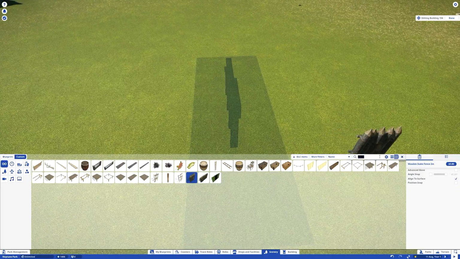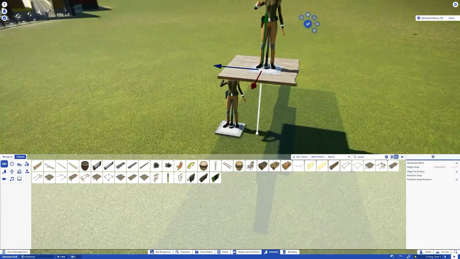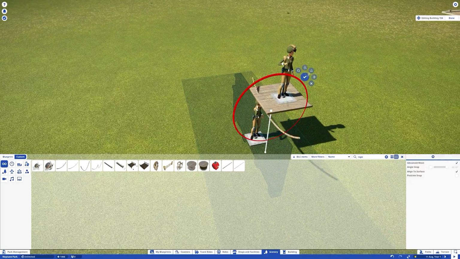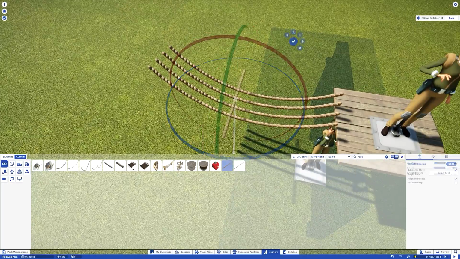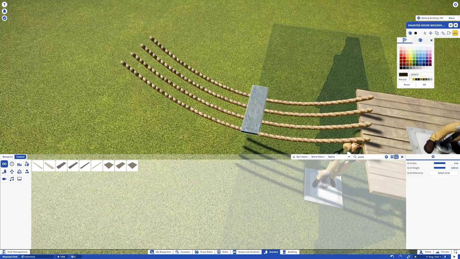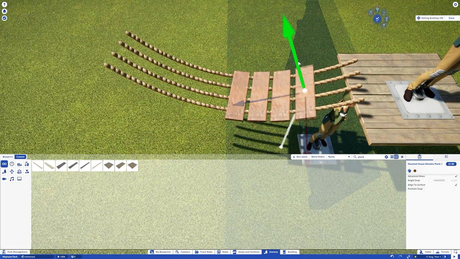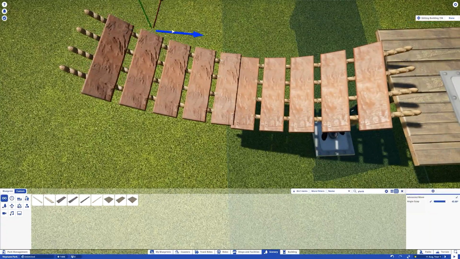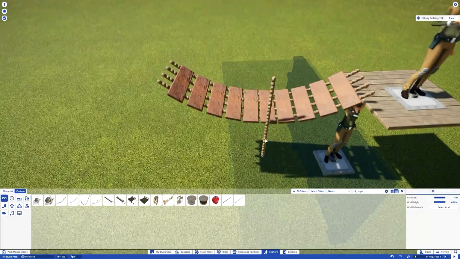So this is me here. We're just by the train station, for a geographical location of where we are. And I'm starting out with these animatronic people just to give me a scale of a human. Obviously, this is designed for kids, so we don't really need to build this to the scale of adults. But in case a child gets stuck, or we have an eccentric stag dude who decides to pay enough money to have the whole park rented out for themselves and they want to get drunk and play on the play area. Also, you don't have to be drunk to play on play areas. Then they can facilitate an adult. I don't really know what I'm trying to say with this.